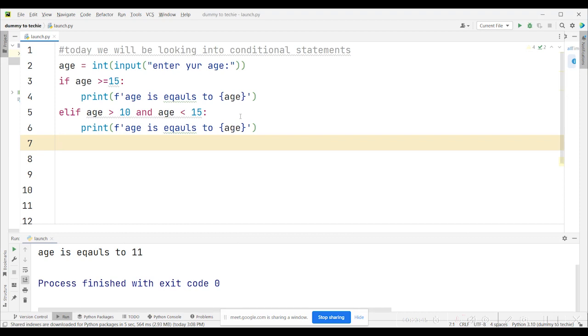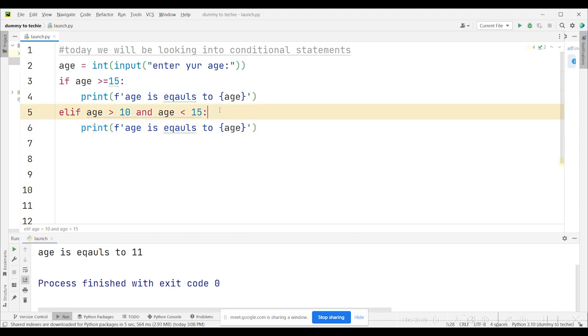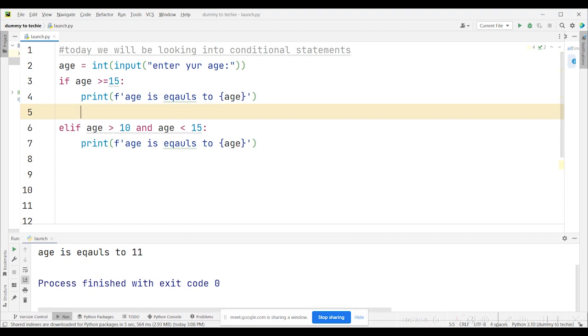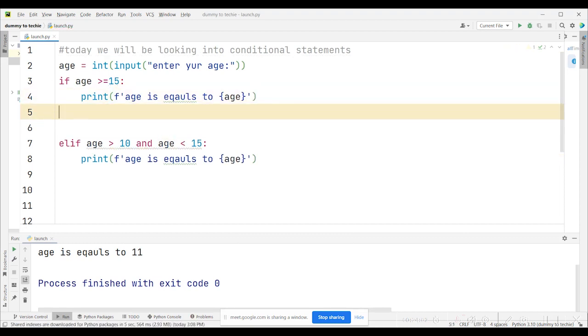And so the last thing you need to know concerning if statements is that you cannot have an else here in this. For example, at this point in this code, you might be thinking, what if I put an else here? Someone must have probably thought about it. It can't work simply because the else is the last thing.